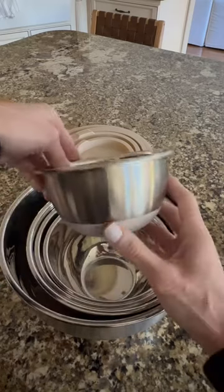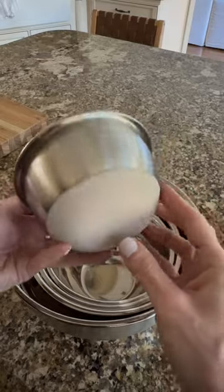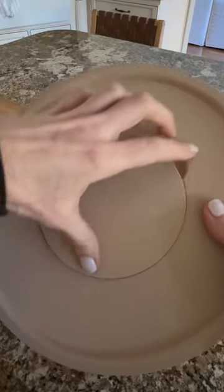They aren't going to end up in your donation pile. You have five mixing bowls that nest neatly together. Each bowl also has a soft coating on the bottom so that when you set the bowl down on a counter you're not getting that loud annoying sound. Each of the bowls has measurements engraved inside, they are BPA free, and they come in a few different colors.